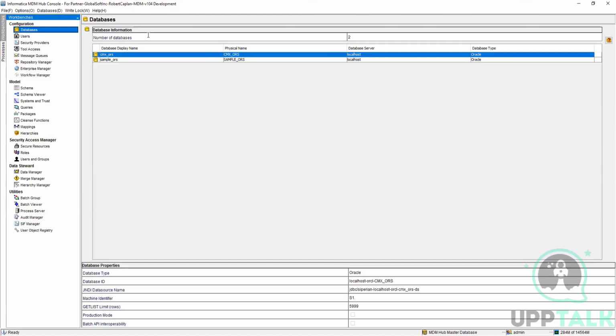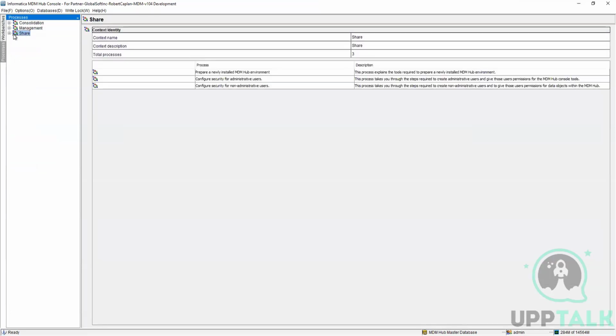So one thing with Hub Console, we talked a little bit about processes. Any configuration you select, all the processes behind it are listed down over here.